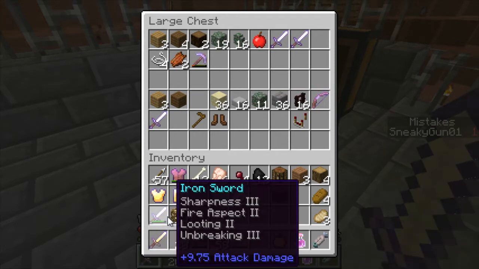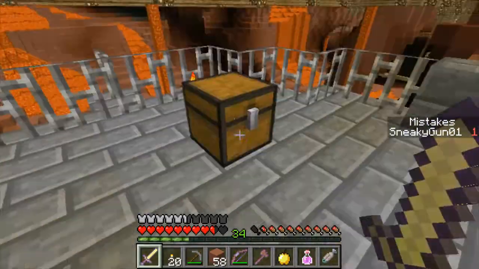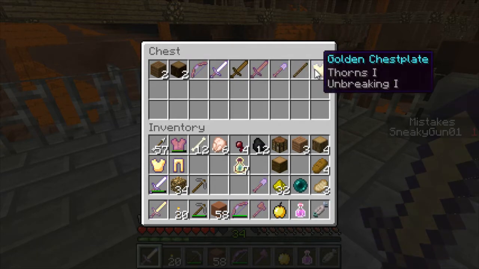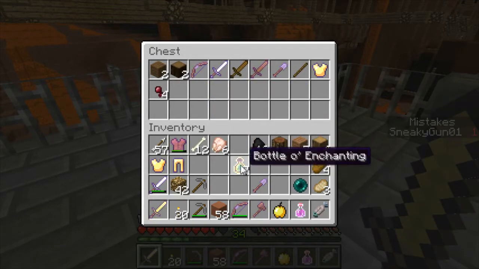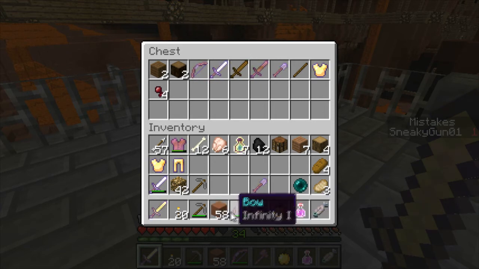Smite 5, sure, we'll use it for now. Yeah, these swords aren't really that good, but. What's in this chest? Ender pearl, cool, cool. Some glowstone. Thorns! On a gold chestplate guy, come on. Come on, man.